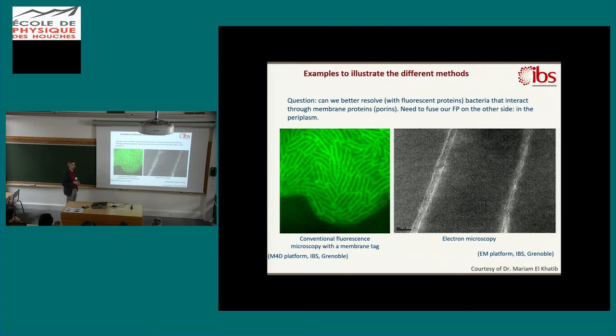So we said, well, no problem. Let's take this brand new protein, rsGFP2, developed by Stefan Jakobs in Göttingen. Let's go for that because it's really photoresistant and everything, so it looks perfect. Let's express it in the periplasm, and we'll be able to make super resolution imaging.